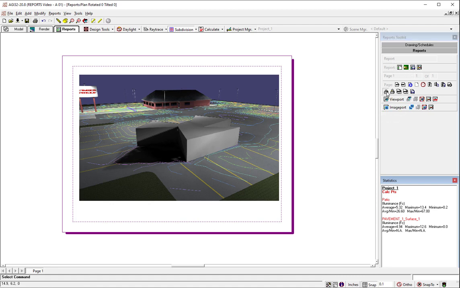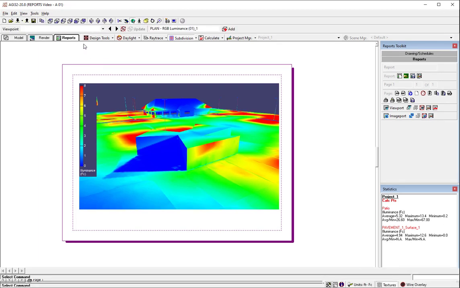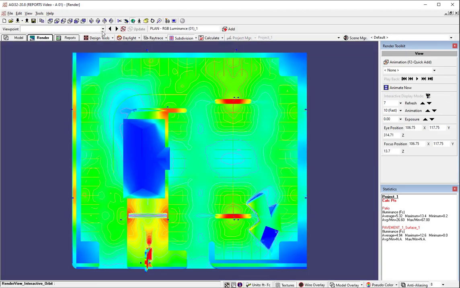If I lock the page, which is what you'd see if you left, recalculated, and came back in, it would show you image 1, which is from render mode, saved viewpoint number 1, which again, alphabetically is this one right here. So it's kind of confusing.